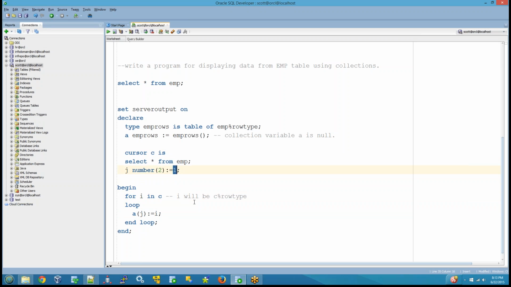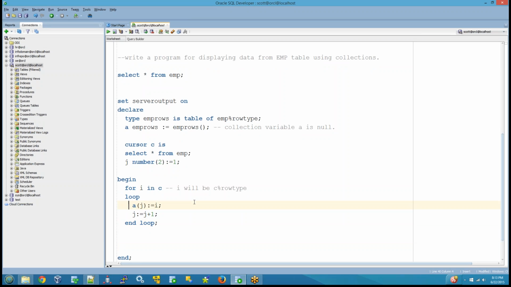J is 1. So at the first element of the collection, I'm assigning one row. I'm extending: J is equal to J plus 1. So that means for every row, I'm incrementing J and assigning a row to A of J.